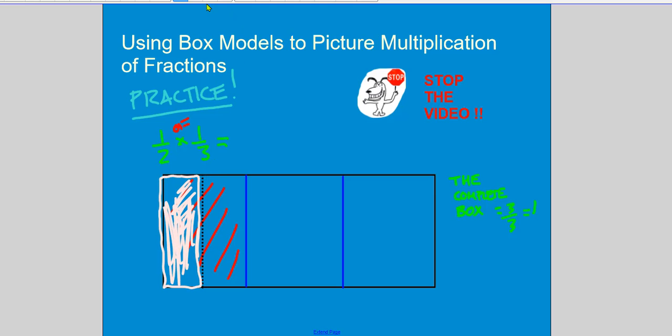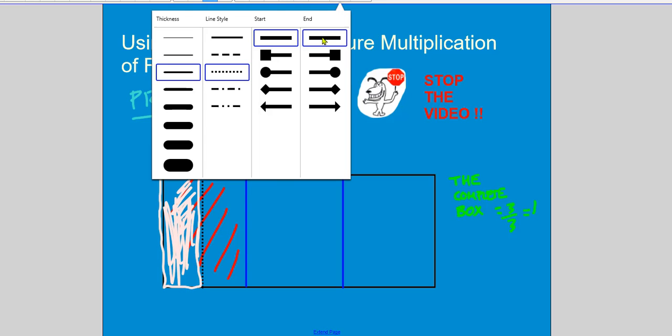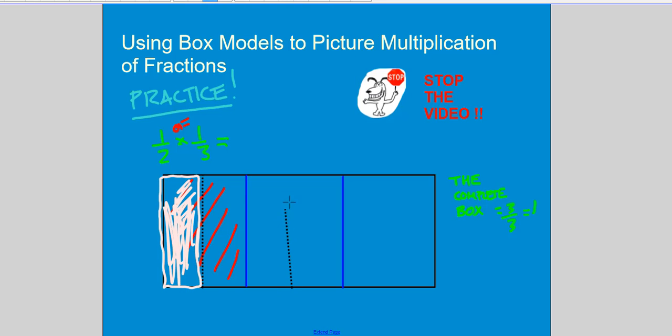All right, well, let's get the base unit or the denominator unit. So I'm going to divide all these into, take 1/2 of each of these. So now I've converted 3/3, which is 1 whole, into 6/6. Well, of those 6 pieces, 1 is all we're dealing with, this 1 right here. So this would be 2, 3, 4, 5, 6. So we have 1 shaded piece. So my final answer is 1 out of 6, or 1/6. Okay? So let's move on.